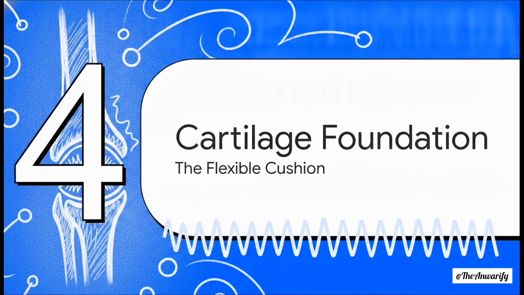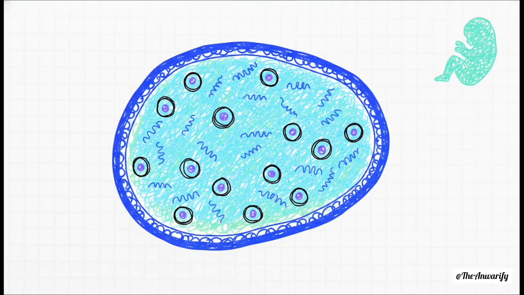All right, Section 4, Cartilage, the flexible foundation. Having thoroughly explored rigid bone, let's switch gears to its softer, more flexible counterpart that cushions our every single move, cartilage. Cartilage is a soft, flexible connective tissue, all wrapped up in a protective layer called the perichondrium. Fun fact, in a developing embryo, your skeleton actually starts out as cartilage. It's the literal precursor to your bones.